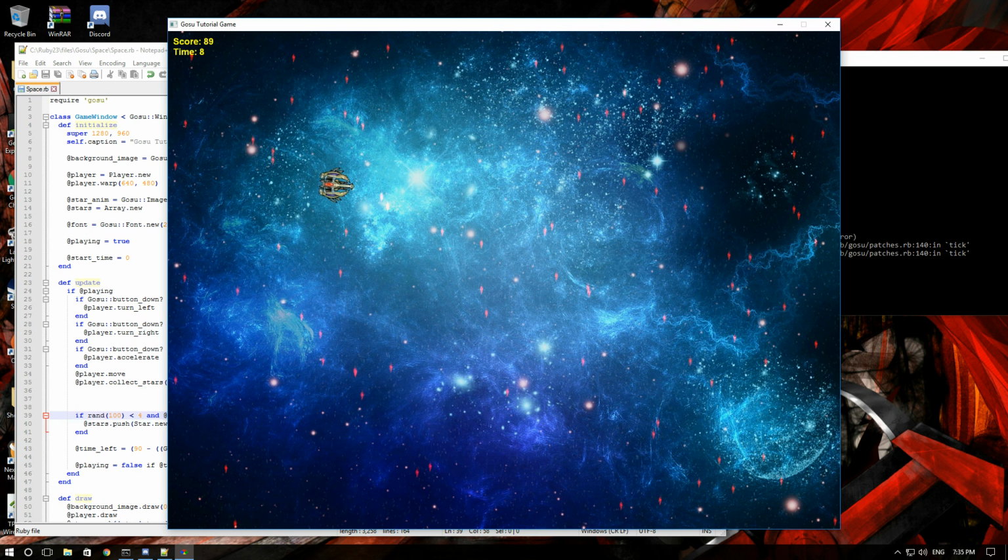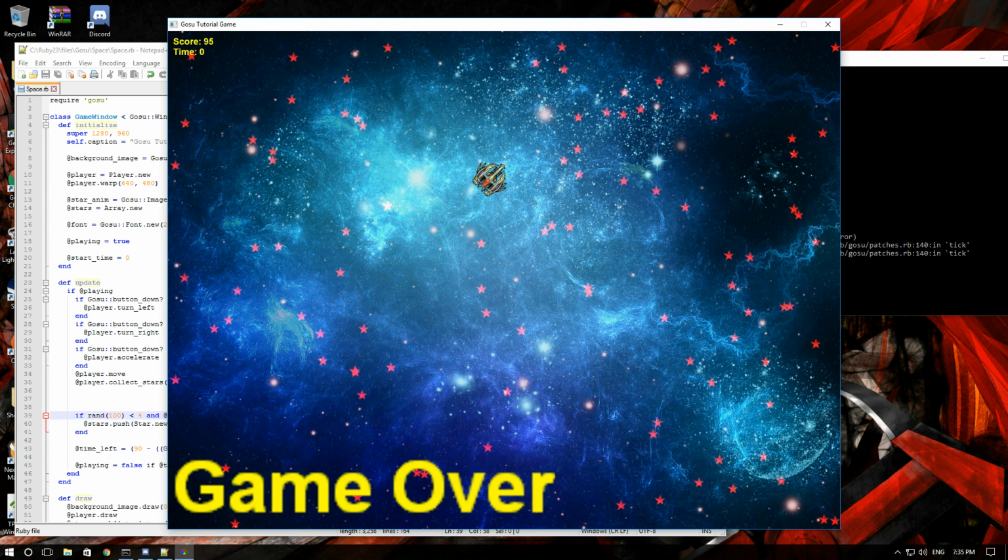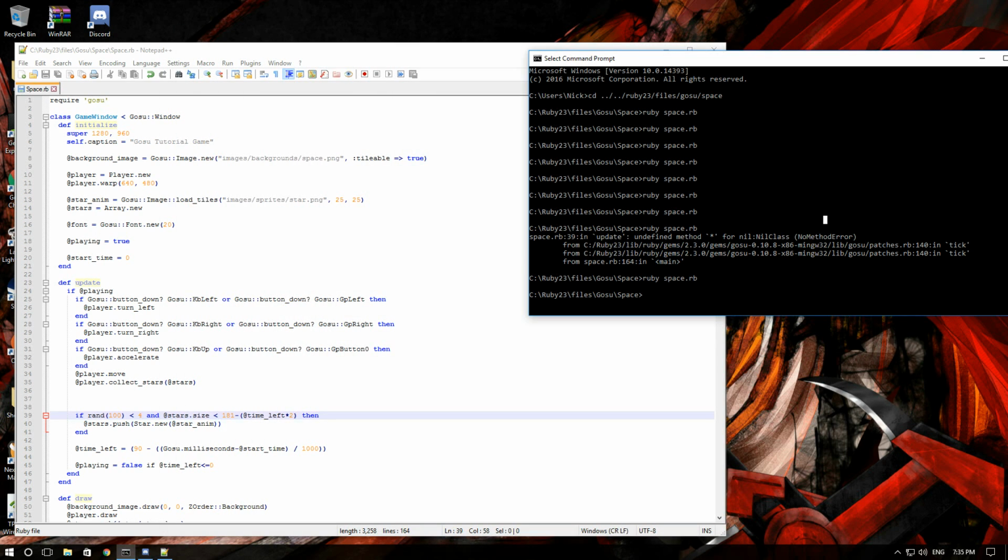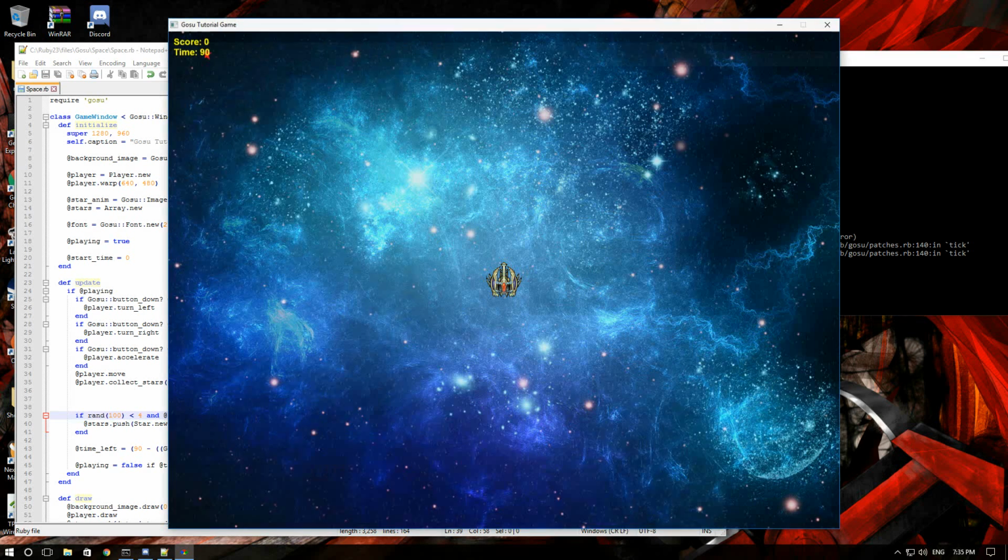collect as many of them as you can before the time runs out, yada yada yada, and then the time runs out, and bam. Stars are no longer spawning, your controls have been locked, the game is over. I'm mashing the arrow keys, it does not work. So, unfortunately, if you want to play it again, you have to quit out, bring up the screen, and that's the only way to run it again from the command file.